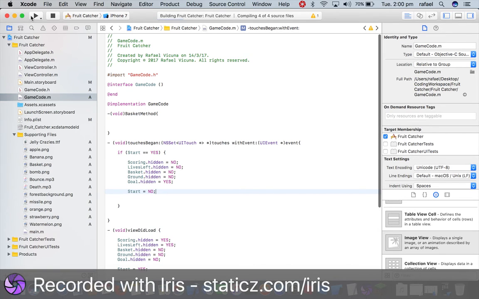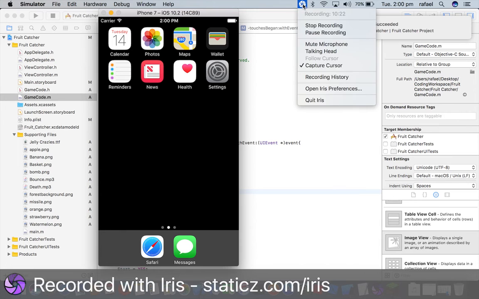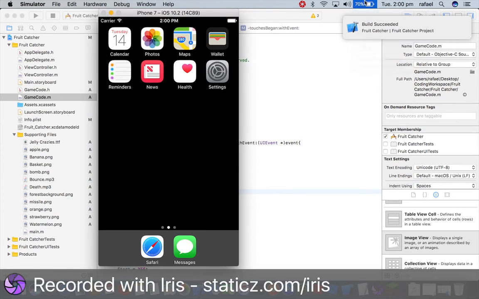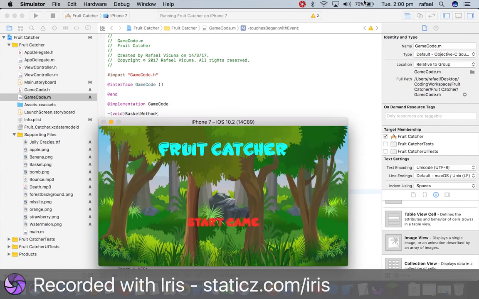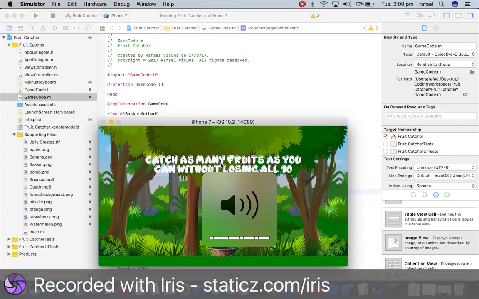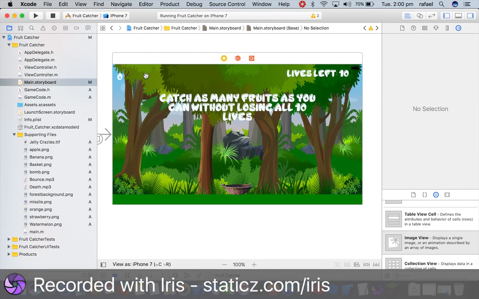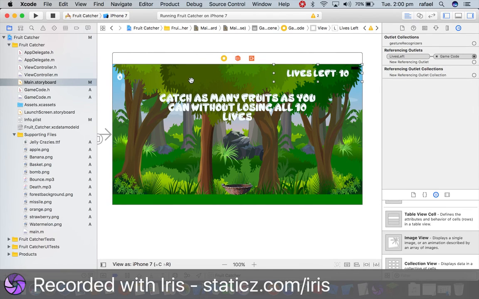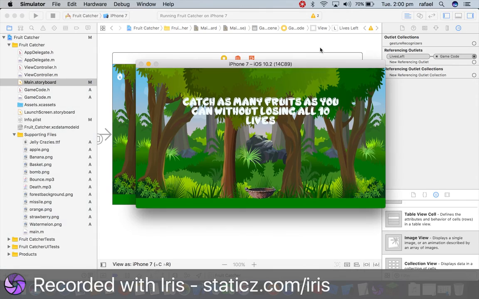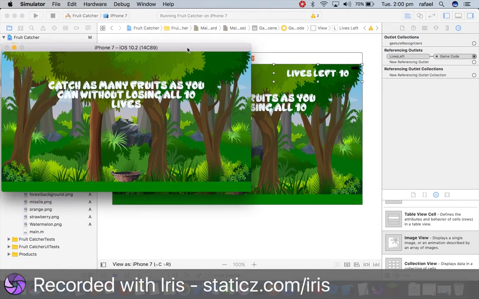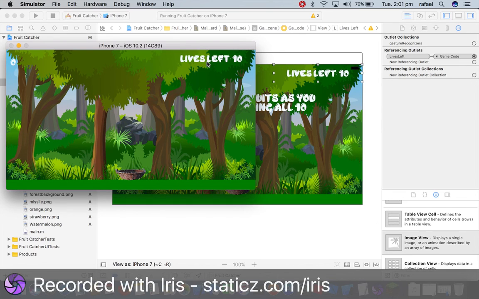So now, once we play our game, I'm going to load it up on a simulator so I can demonstrate how it is. There you go, our fruit catcher. Now these two over here were originally showing, but now they are hidden in our actual simulator. Once I click this, these will show up, and then we'll be coding in the basket. It will move left or right depending on which area you tap on.